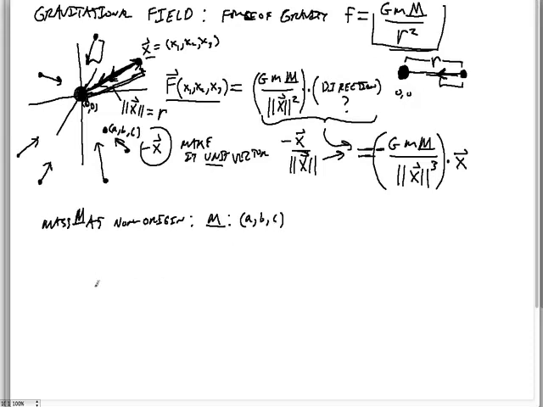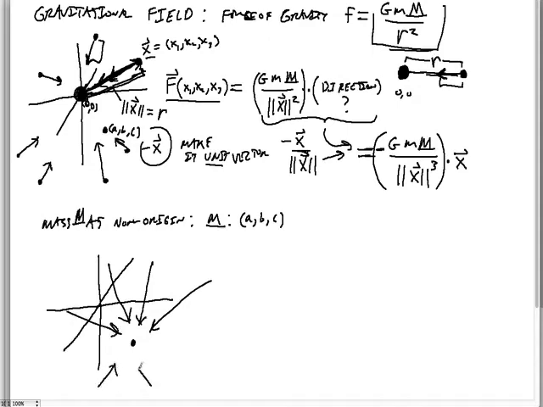Right, so here's my coordinate system, my Cartesian coordinate system. I have this point ABC. Right, so now I want my force field to always attract there. That's how I want my force field to look. If I have another mass, here's the big mass. If I have some other mass here, and typically, right, as we get further away from a mass, the gravitational pull should be less and less, right? So I make the vectors a little shorter. How do I model this, right? So now we're not going towards the origin.